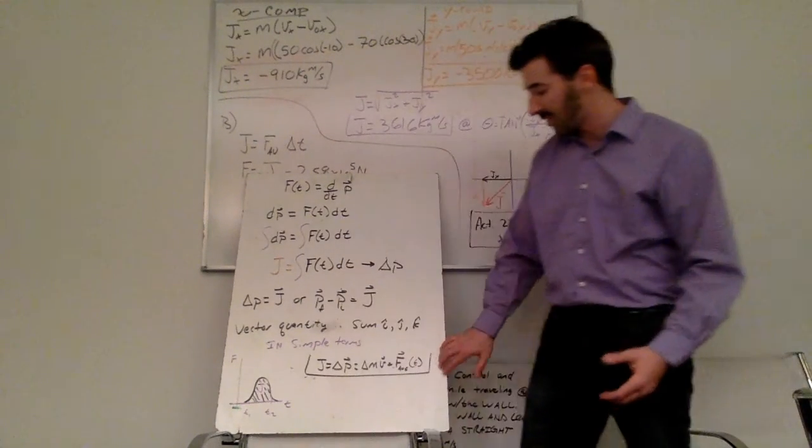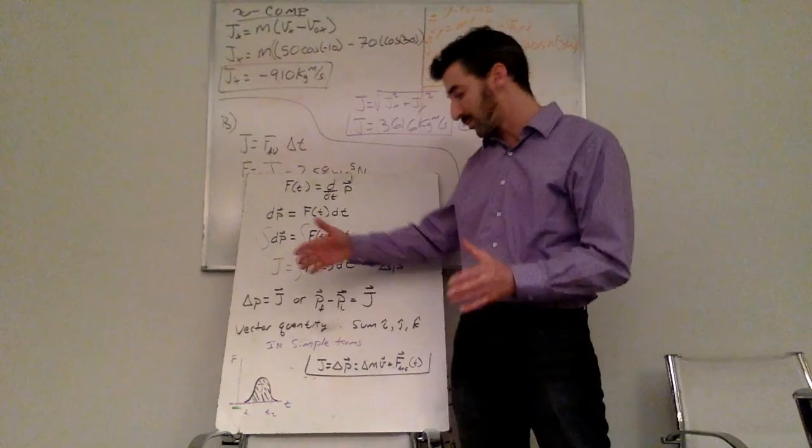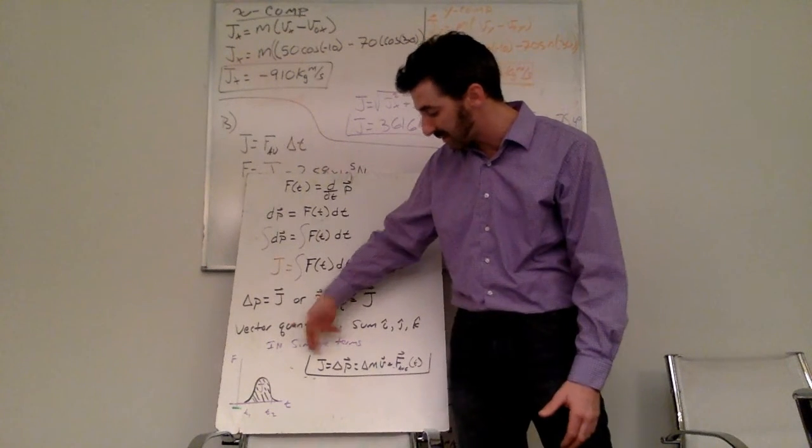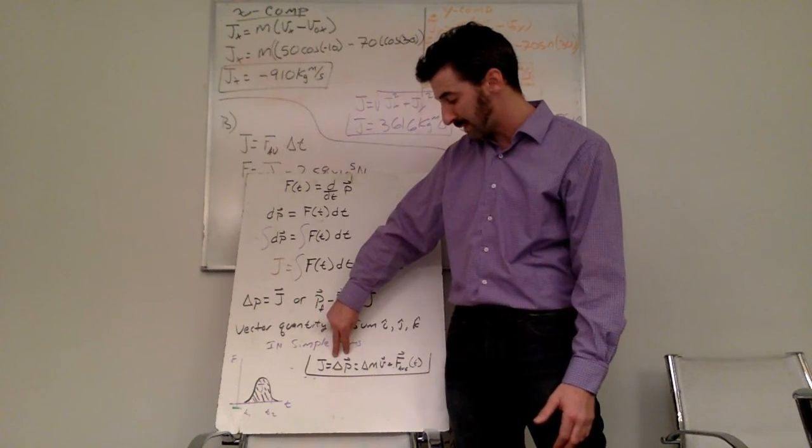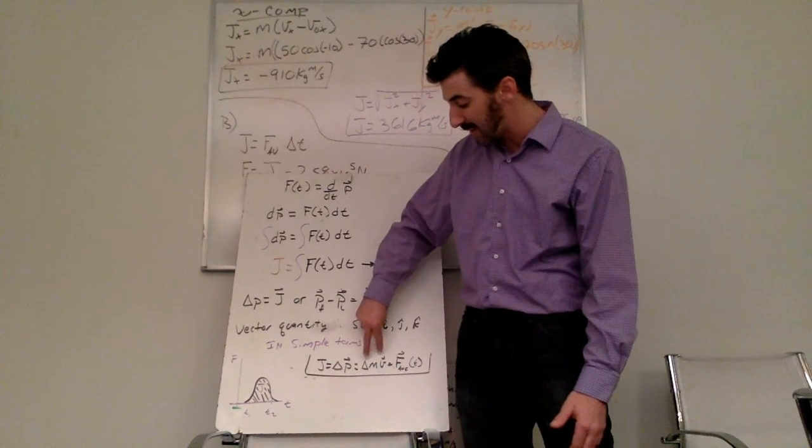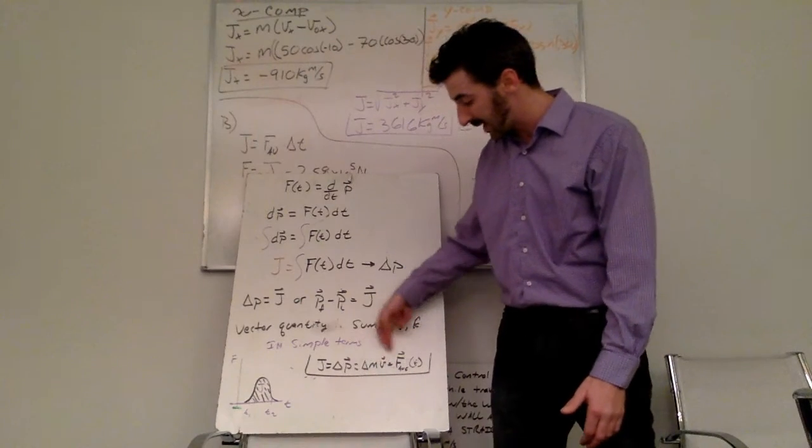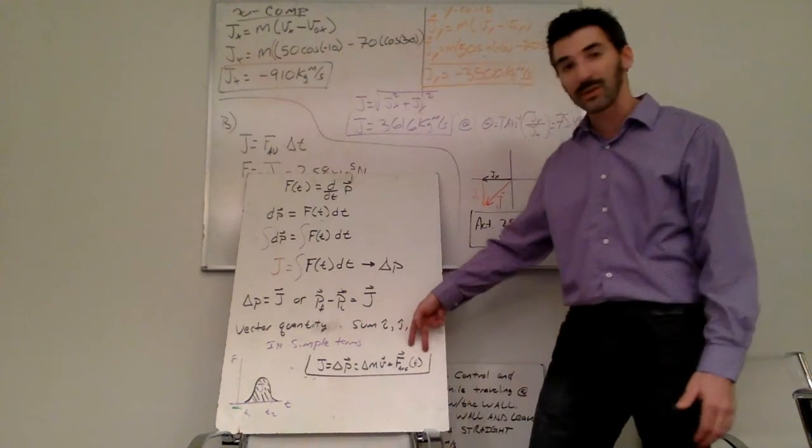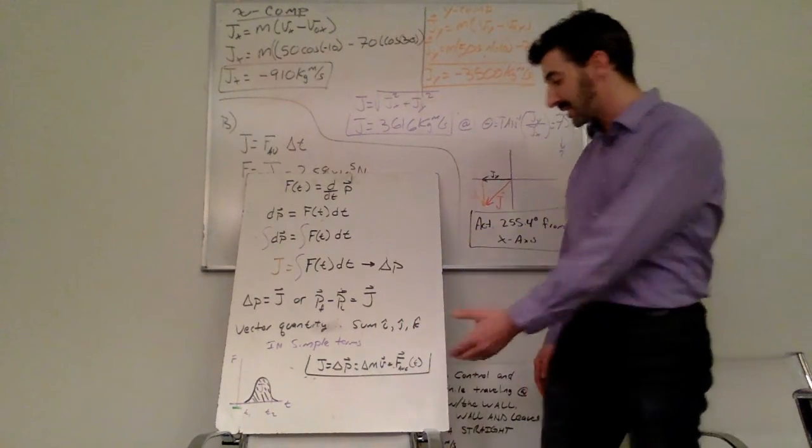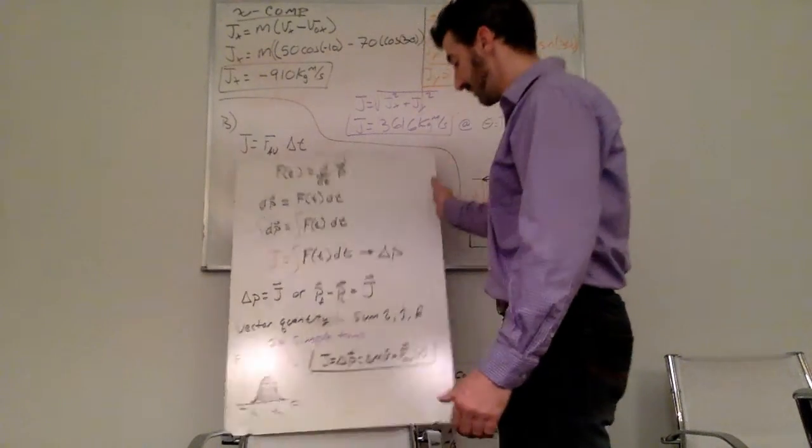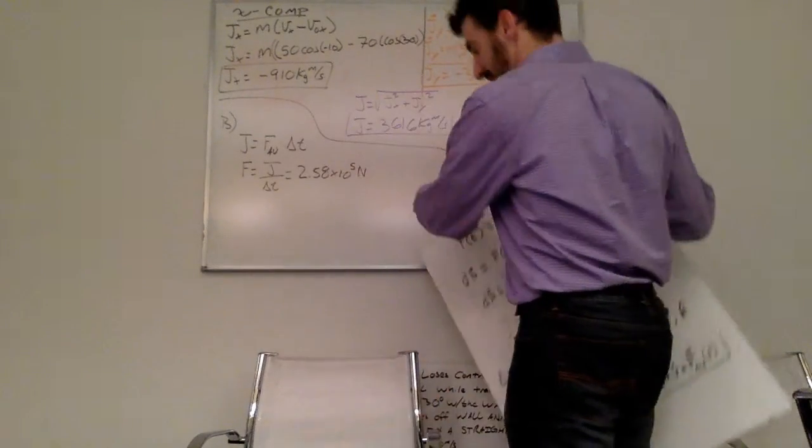Putting everything together in a very long algebraic equation, we have an impulse by definition. It's just a change in momentum. A change in momentum can be defined as either a change in mass or a change in velocity of that object. It also can be calculated as just a force times an average time. I said an average force rather, times time.